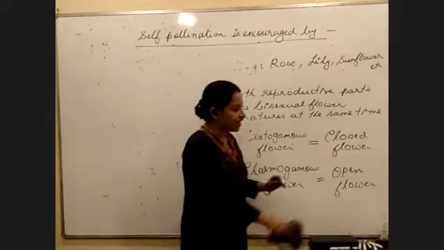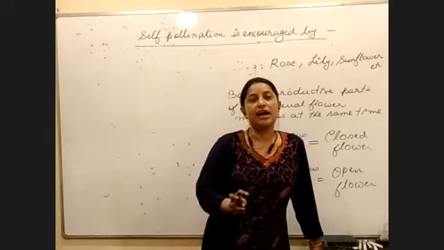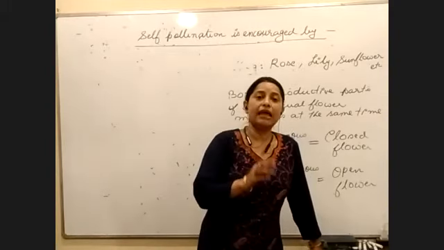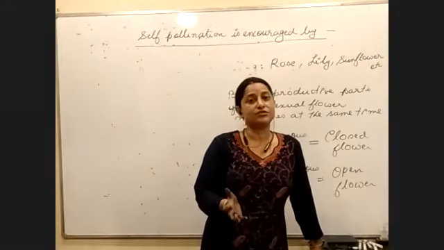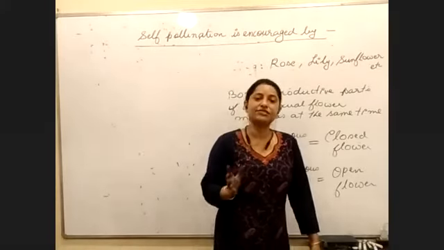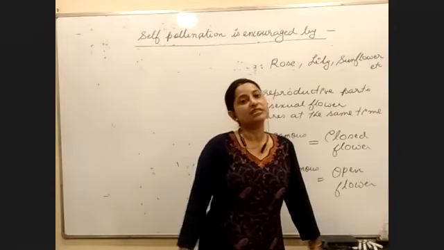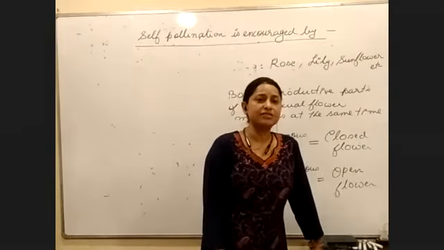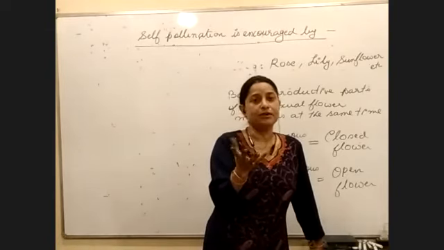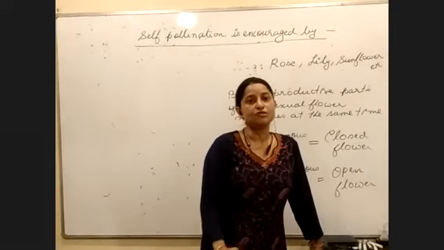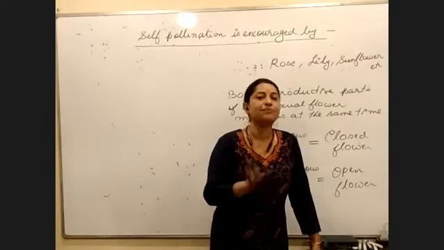Sesamogamous or Castogamous flowers. I can make this point: these examples that we have talked about, viola and commelina and oxalis, these plants have two types of flowers, Castogamous and Cleistogamous. It was one type of example. As far as general examples are concerned, any flower that opens up is an example of the Castogamous class. Hibiscus is Castogamous, right? First it stays in the form of a bud and then the petals open up. So if a flower opens up, that's an example of a Castogamous flower. The normal flowers that we see where all the petals are opened up would be an example of a Castogamous flower.